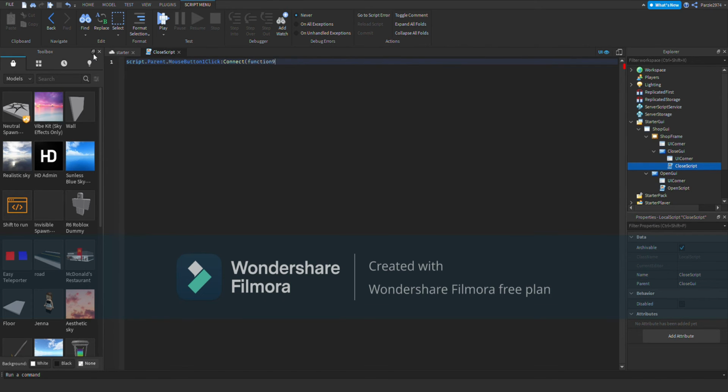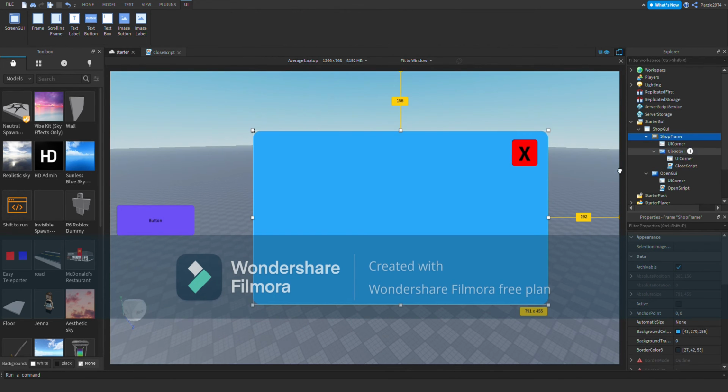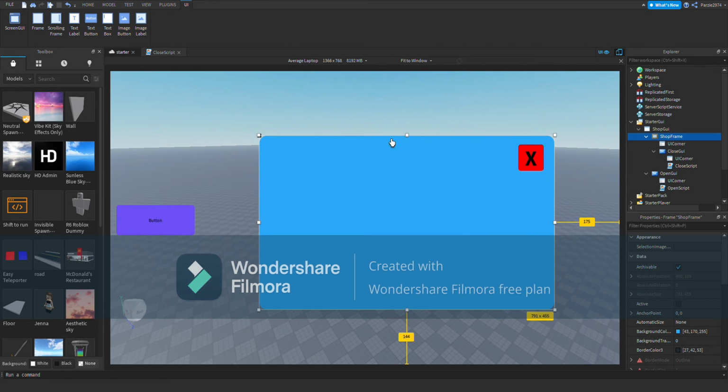Basically, whenever someone clicks on this, it's going to run this function. We're going to use script.Parent, which is CloseGUI, .Parent, which is the ShopFrame, .Visible = false, so that you no longer can see the ShopFrame, which is everything here and everything inside of it.